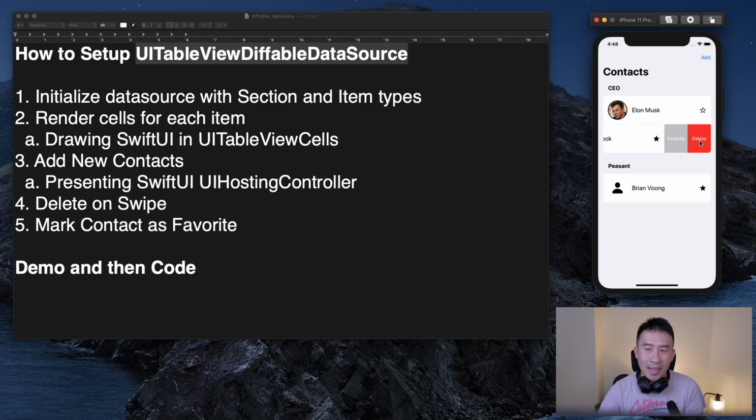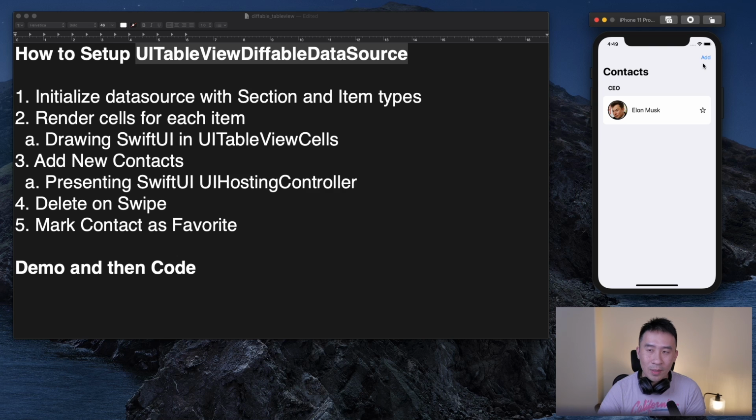And you can also see that I can delete Tim Cook by just hitting the delete, or I can just swipe all the way to the left. That also deletes as well. So pretty basic stuff, but if you're learning how to build out iOS apps, knowing how to build out this functionality is actually very, very important.